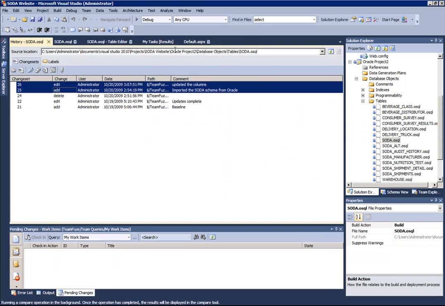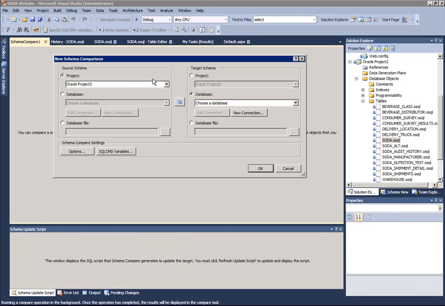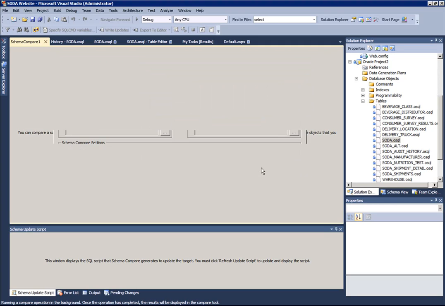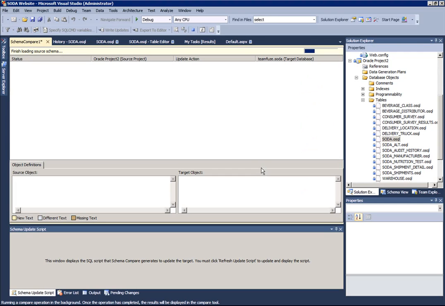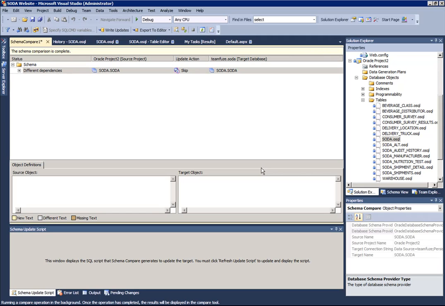So let's go ahead and take a look at schema comparison to see what the update script would look like for this. So I can compare an Oracle project to a live schema or vice versa. In this case, we're going to just compare to my schema. And while this is going, let me just reiterate some of the value of Visual Studio Team System with Oracle development. One of the things that I can do now is associate both my Oracle objects and my .NET application together in version control, and I can check them in together as well as check them out together, and now I begin to have all of the value of Visual Studio Team System available for all of my Oracle processes.